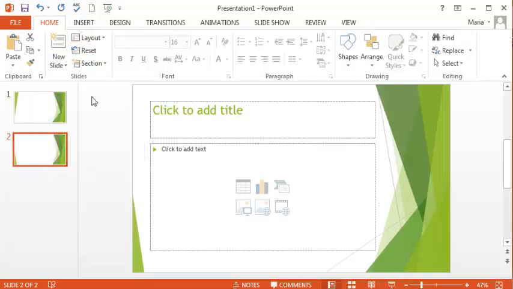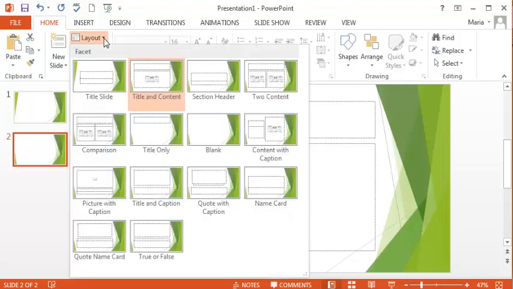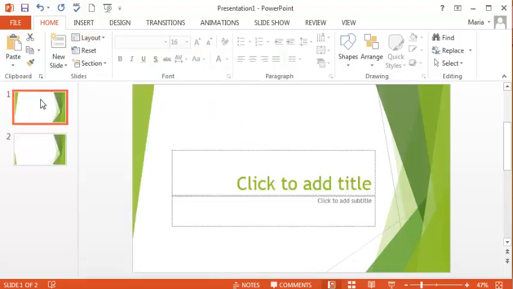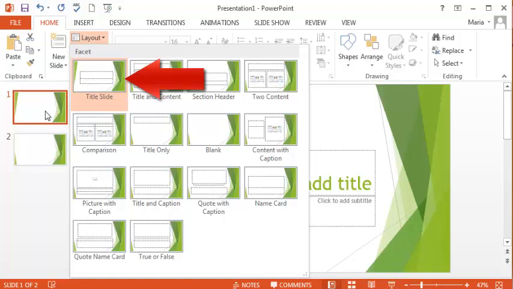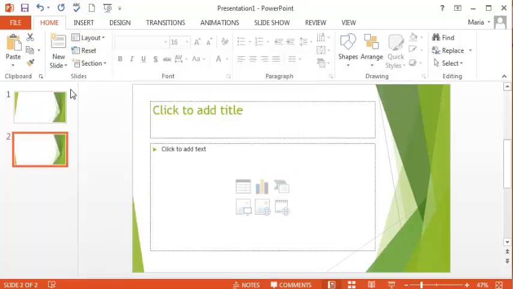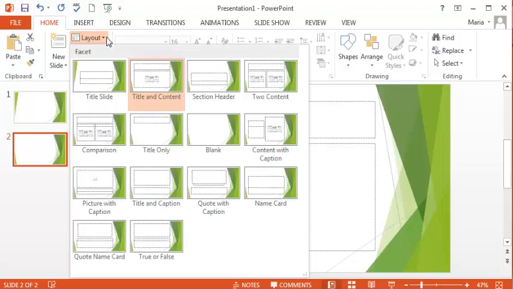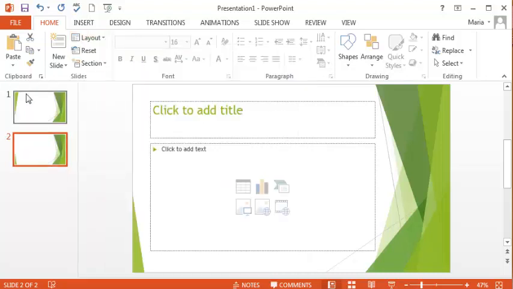If you look at the layout for that slide, I'll click the small arrow next to Layout, you'll see that that second slide defaults to Title and Content. And that will be the case for all subsequent slides that are inserted. It's only the first slide, let's click back on that one and look at Layout, that defaults to Title Slide. So we have Title Slide for the first, and for the second we have Title and Content. And I'm going to leave it like that for now.